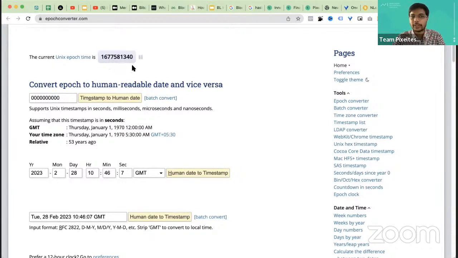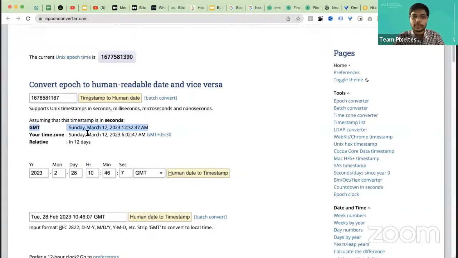So if nLockTime is greater than 5 into 10 to the power of 8, that block will be verified after that timestamp. For example, for a future timestamp, if I make a random number here, the nLockTime mentioned on that particular block was this number, which means I'm telling it to unlock that particular block after March 12, 2023, 12 hours, 32 minutes, 47 seconds, right? So this is what we have understood.